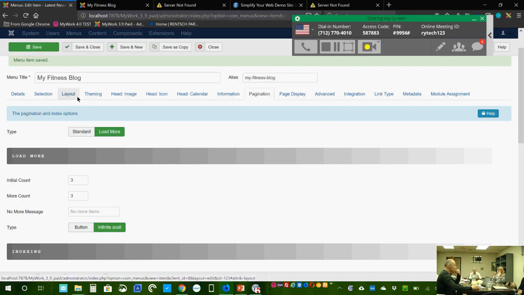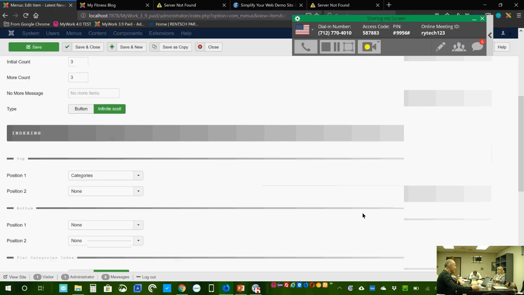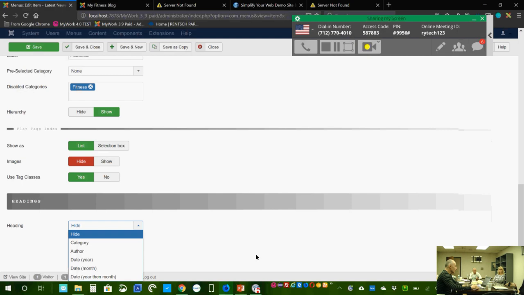Where's the group by? I don't know. We like that one. There's a very little thing in the bottom of the pagination. I put it in the pagination because I didn't really know exactly where I needed to put it. It's that you can group your articles. Actually, when you order them in the selection, they are pretty much already grouped by themselves. But you can show headings for those groups.